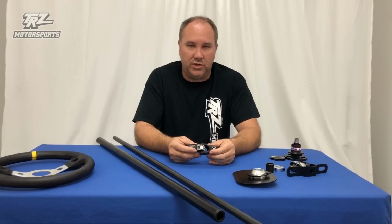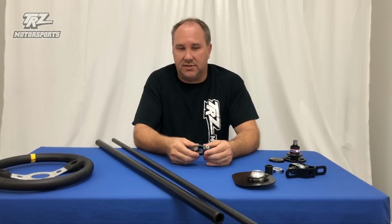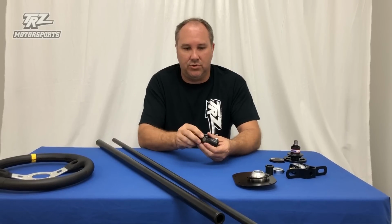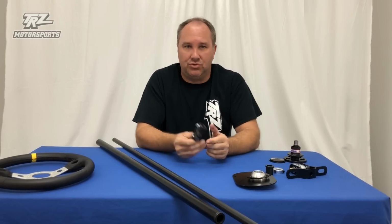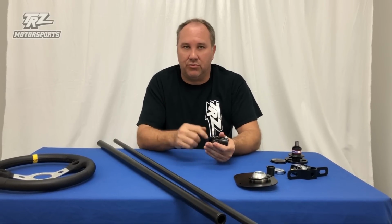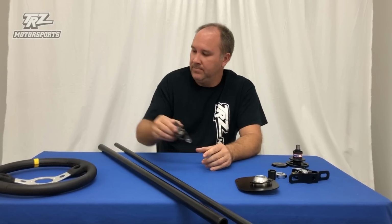So we can normally get it for you. You just have to count and measure your splines to see. This one right here is a 3/4 30 spline to a 3/4 adapter. So you would hook it right there, work your way on down, should that be what you need. We also have a 3/4 3/4 smooth if you're just attaching to a 3/4 steering shaft that may or may not be in your rack kit that you got, if you have one. Our rack kits do come with a 3/4 tube, and it comes with a U-joint already. So if you're getting our rack kit and a steering column, you'll have the correct U-joint with it. It's in the kit.